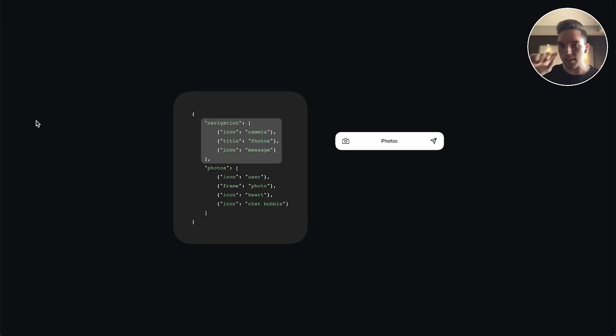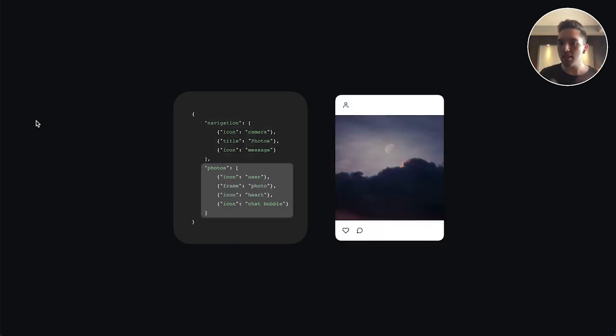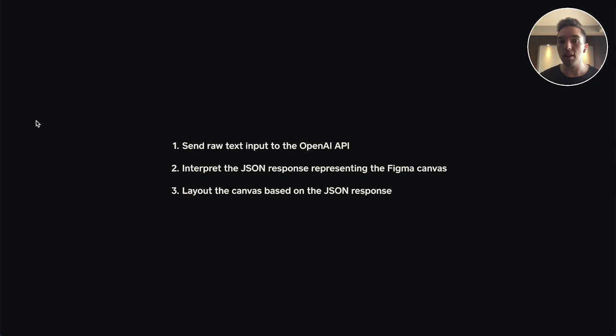And so if we break this down a little further, we see this navigation piece. It's got this icon, this title, another icon. If we have a design system that has a navigation bar and it knows that it takes two icons and a title, we can interpret that in our plugin code and understand we should be using this component for this particular navigation piece. The same thing is true for photos. If we have a photo card that takes an icon, a photo, etc., we know how to lay these things out and we can translate that into literal plugin code.